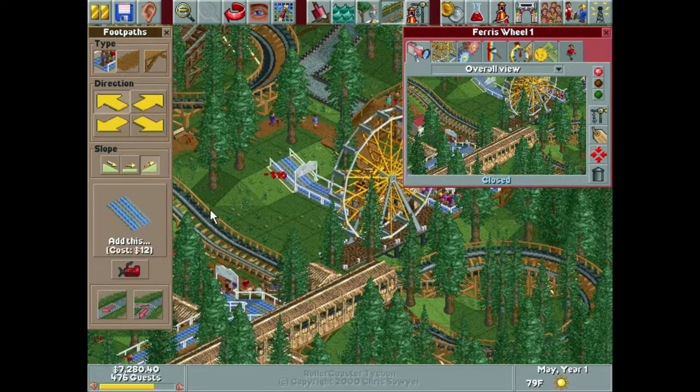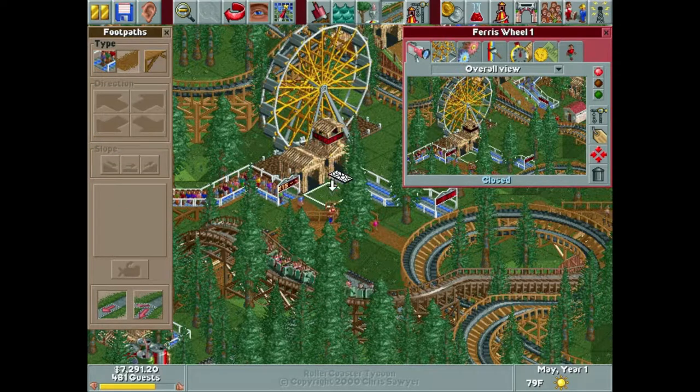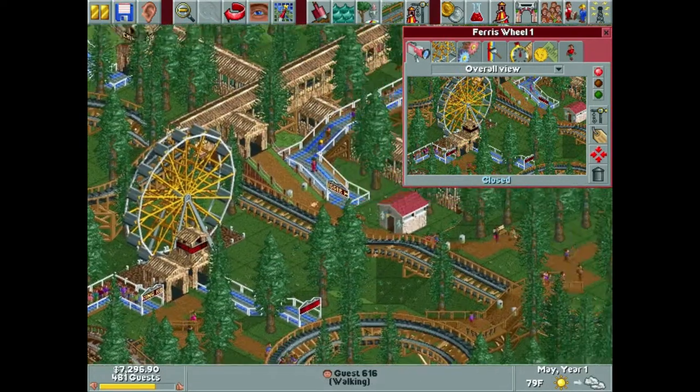Oh, it's hiding. That works. And I rotated that once too much. There we go. But yeah, it kind of forces you to change things up a little bit.